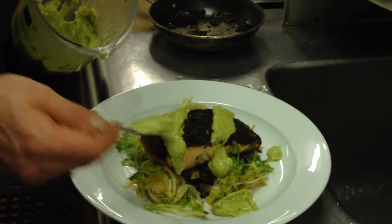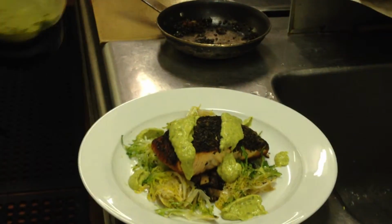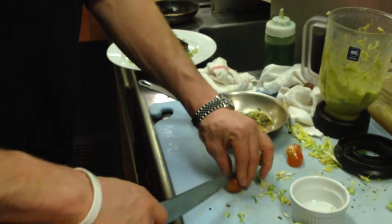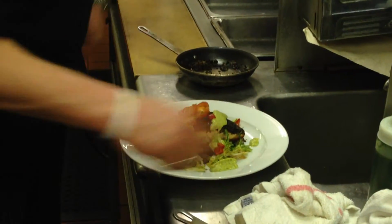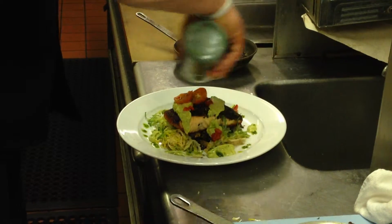Just give it all around. I really like to use color when I plate. So if something's too green or too brown, too black, I try to liven it up a little bit. Add some roasted bell peppers, maybe a couple of tomatoes on top, and then just a little herb oily garnish.